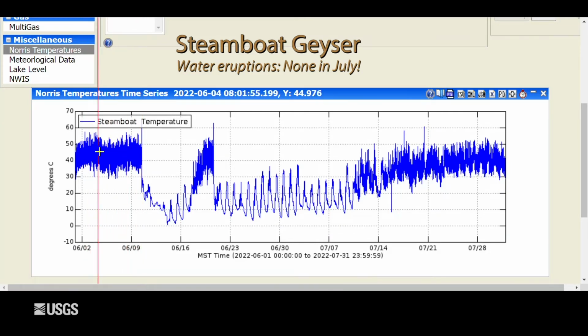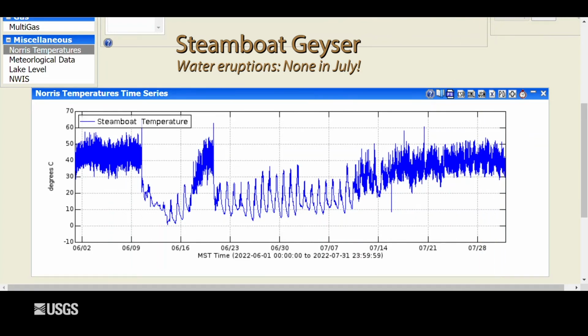And this spans the last 2 months, so you can see the major eruption here on June 10th. Temperature dropped. We saw daily temperature variations, a lot more minor activity leading into a major eruption on June 20th. Then we went back to daily temperature variations. This is basically the geyser being dry. And then starting in early to mid-July, we start to see this minor activity pick up again. So it looks like Steamboat is probably building towards another major water eruption, hopefully sometime in early August.